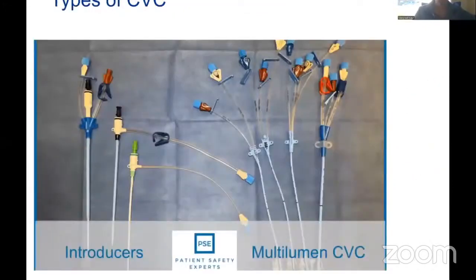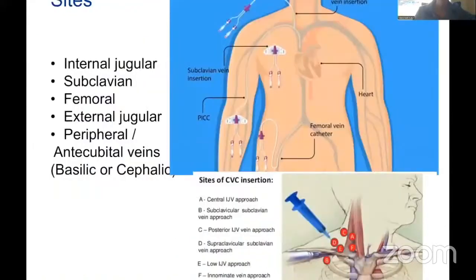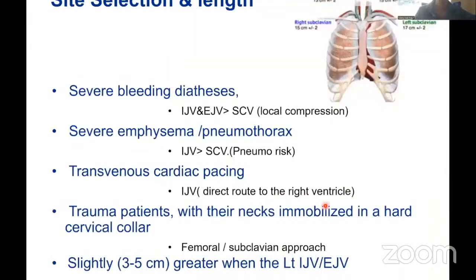Multiple catheters are available which are used for CVP monitoring and infusion of the drugs. Introducer sheaths with 1 or 2 integrated ports for multiple drug infusions are gaining popularity over time. These are the various sites, which include IJV, subclavian, external jugular, femoral, and the peripheral PICC lines like basilic and cephalic. Whenever we have to select the site, selecting the best site for safe and effective central venous cannulation should be made. It is basically dependent upon whether we are using it for pressure monitoring versus drug or fluid administration, depending upon the patient's medical condition and the clinical setting.